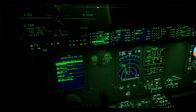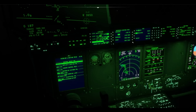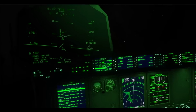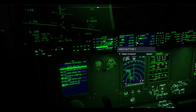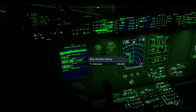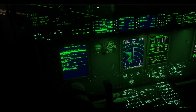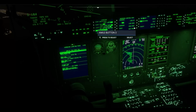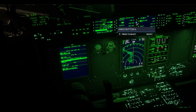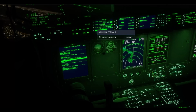There are 10 pages of lighting adjustments. You can adjust anything. We've done it absolutely fully true to the real thing. For example, I'll pick one at random, the AFCS panel, right? I'm trying to fly while also doing this by hand. Or the air conditioning panel. Here's the edge light. I can decrease that, and you'll see.